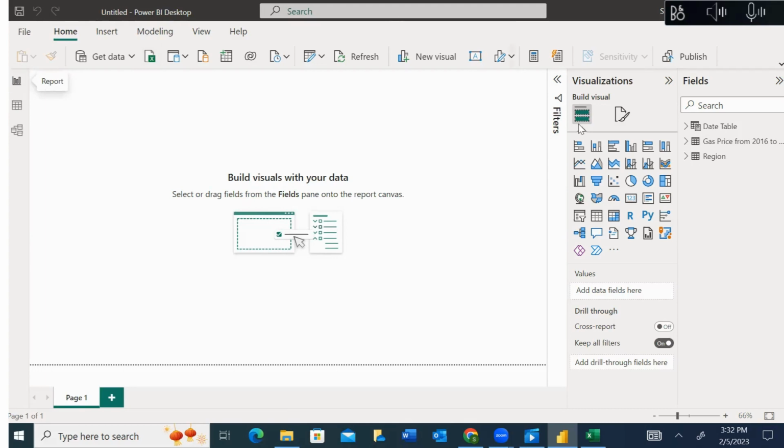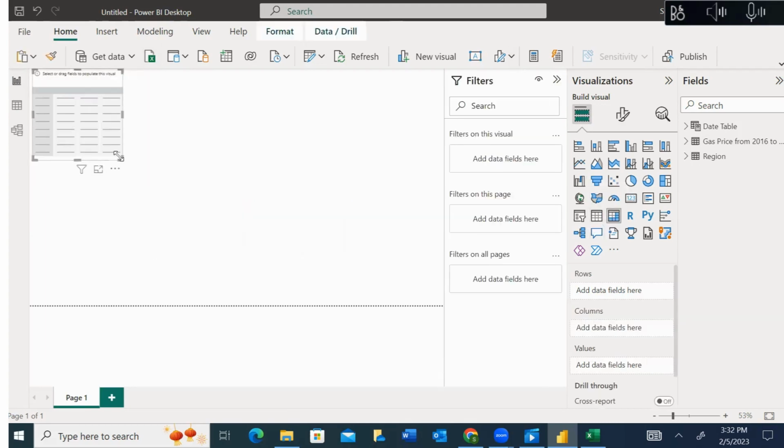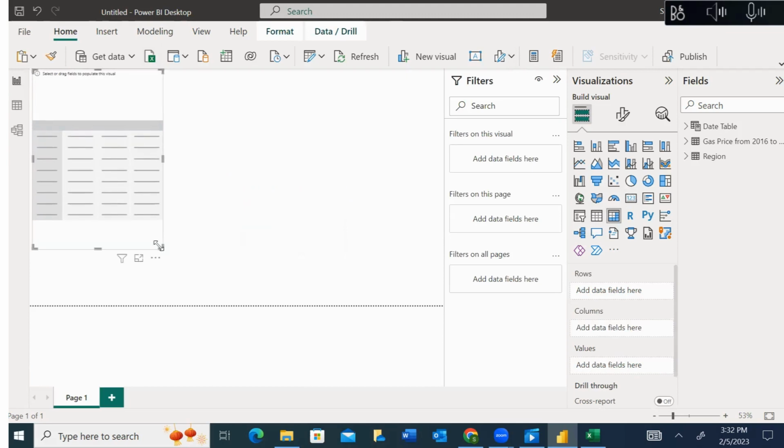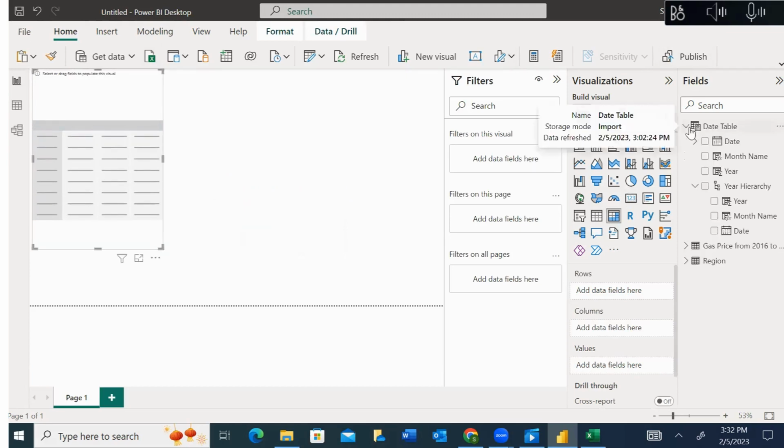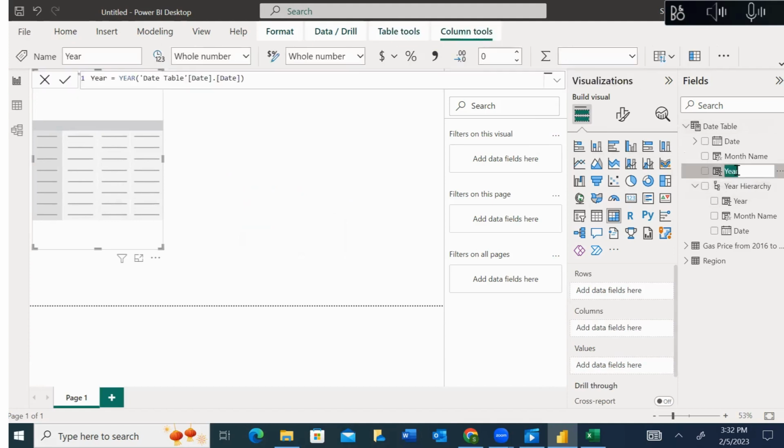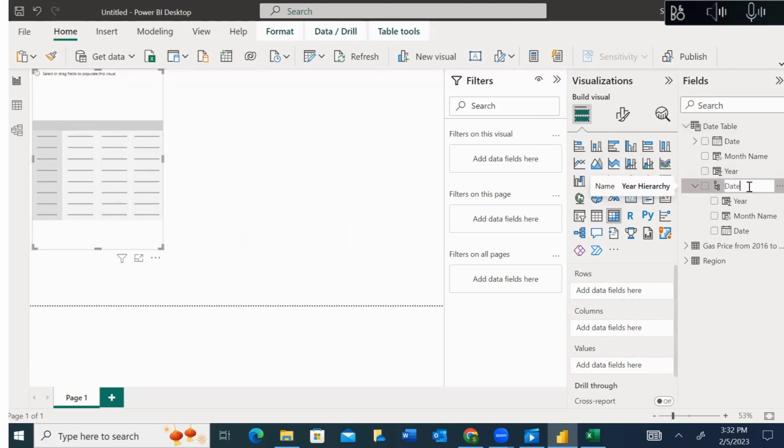All right, so let's create just a simple matrix. Let's make it a bit bigger than this. We already created our dates here, date hierarchy. Or we can even rename this. Let's call this dates hierarchy. I don't know if my spelling is correct.